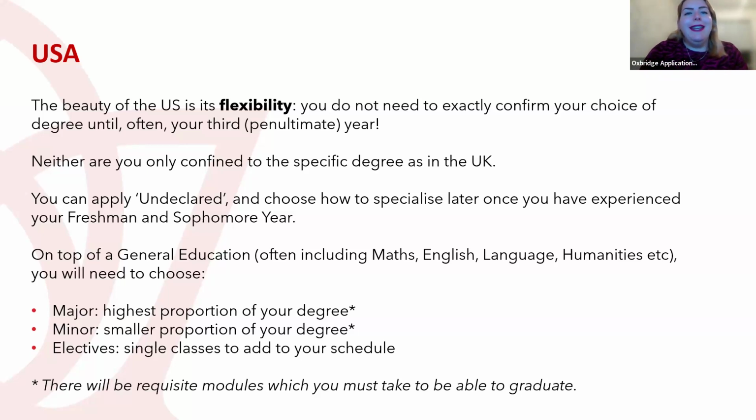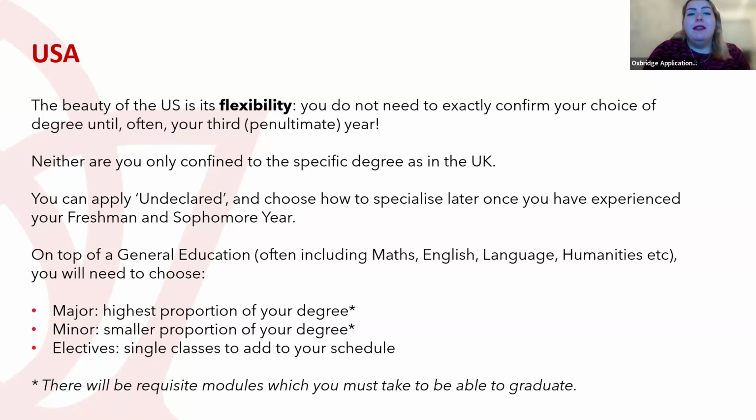You then have electives, which are single standalone classes and modules that you can just add to your studies for fun. So if you did have a declared major in philosophy with a minor in theology, if you wanted to take some classes in drama, as I've mentioned, or astrophysics or anything in the academic spectrum, you absolutely can. And they encourage you to do so to fill up those extra elective jigsaw puzzle pieces that you can get.